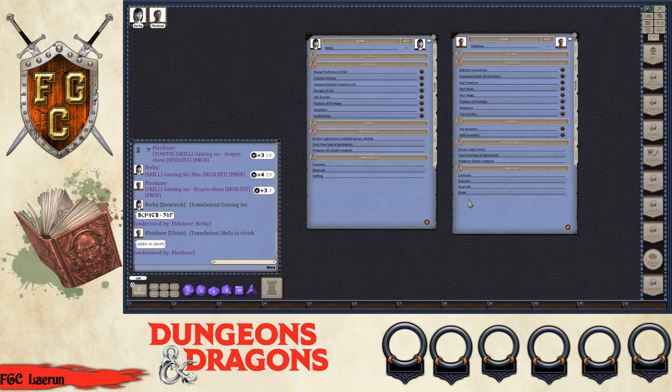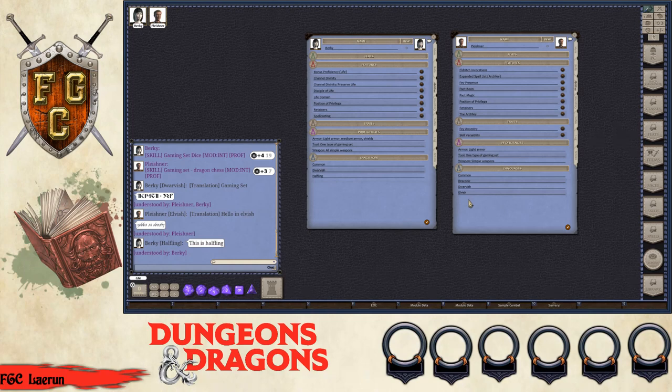So, Berkey, do one in Halfling, so that listener won't understand it. You see what I'm saying? I think it's spelled incorrectly because it should be like that. Yeah, I don't know. Maybe there's no Halfling language. So, Berkey, let's change Halfling to Gnome. So the language has to be available. I probably gave her a bad example. Okay, now check the drop down and change it to Gnome. And then try that. That doesn't show up. I wonder if I messed that up somehow. Let me see. Oh, excuse me. It's Gnome-ish. That's why. Gotcha.